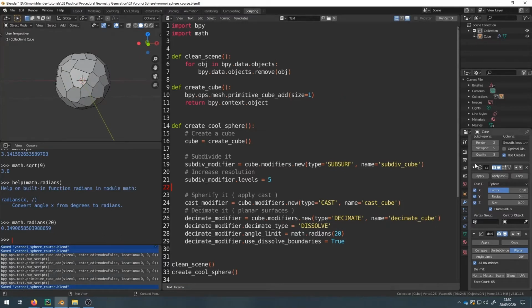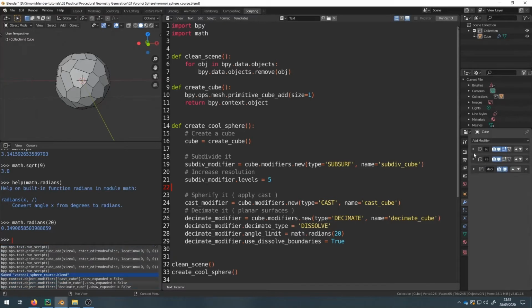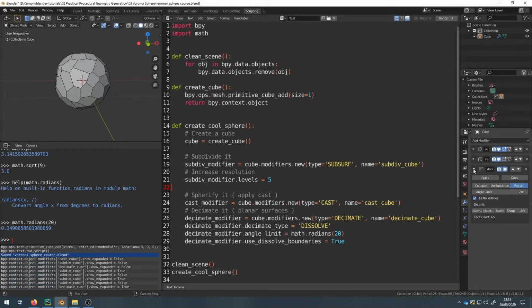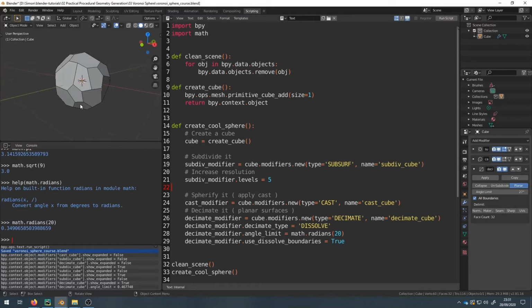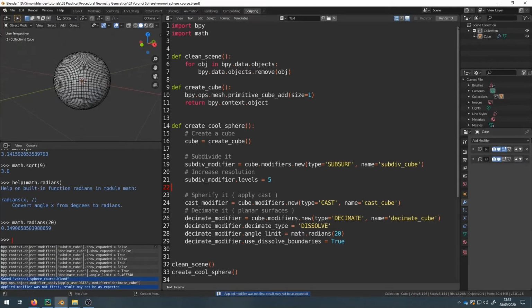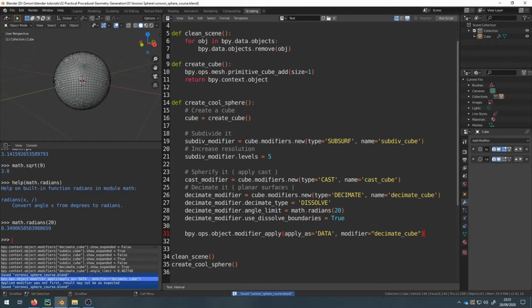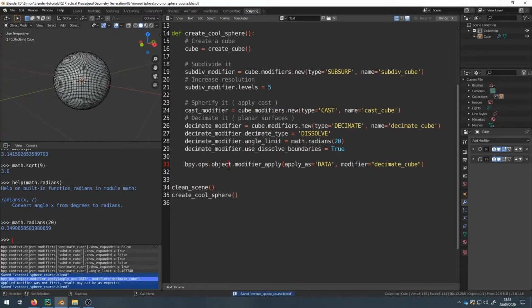One thing we could do is apply these modifiers. Now that we have this stack, so it's non-destructive, we can chain this up, even though we've already generated this. You could limit this, so you could not have this be a thing by applying the modifiers. So let's quickly go into how you would do that. I just did it on a random one just to get our command. So we could just use this down here. This is also a bpy.ops one. So not usually the best, but it's fine for now.